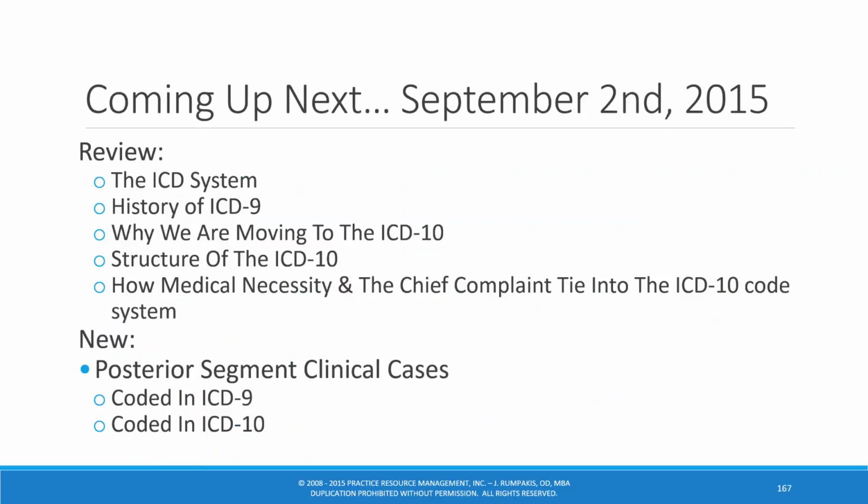So when we go into September, all right, what we're going to do is review the ICD system, histories of ICD-9, talk briefly about your game plan, how it's going, because remember at that point in time it's going to be T-minus 30 days basically. Just want to review your medical necessity and your chief complaint. Make sure that you know that your medical record is really the key to your success in the ICD-10. And then we're going to jump into some posterior segment clinical cases coded first in the ICD-9 and then coded secondly in the ICD-10. All right.